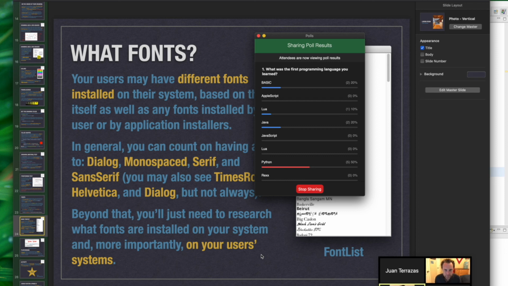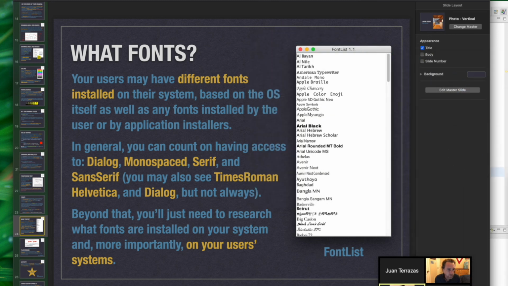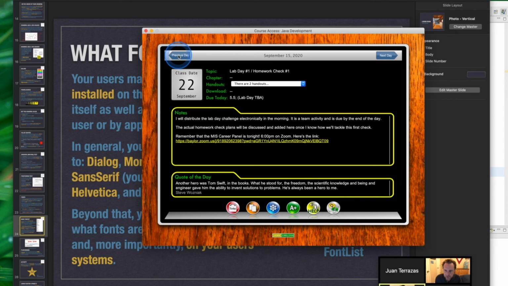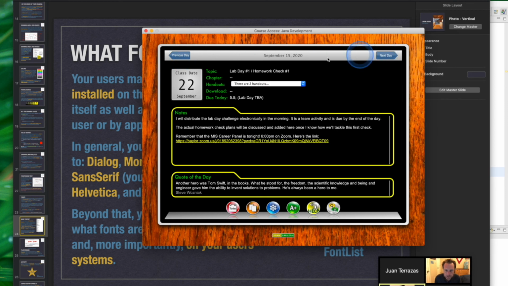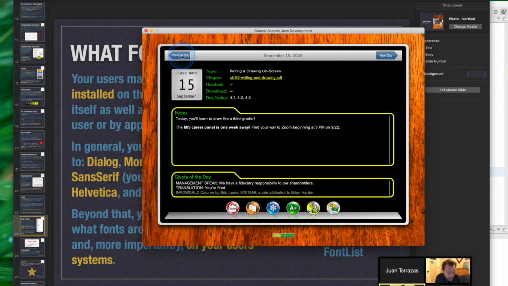Yes. What's the homework check on Thursday? Is that over the chapter 4 problems? Let's have a look. Yeah, that's not on Thursday anymore. Right now the homework check is on the 22nd, which is also the career panel. If you guys are MIS majors, that would be great to attend, and they will be taking attendance apparently, and you can get an added doubloon if you do attend the Zoom career panel session.